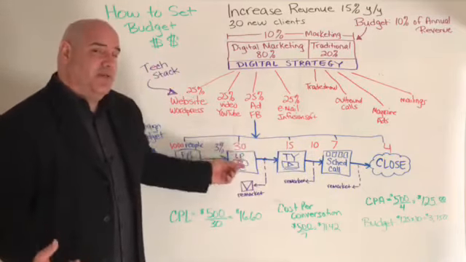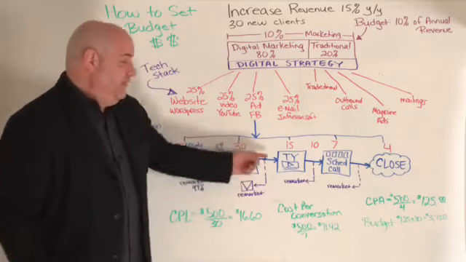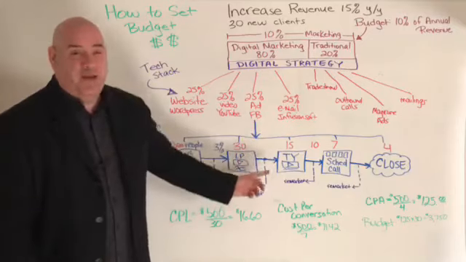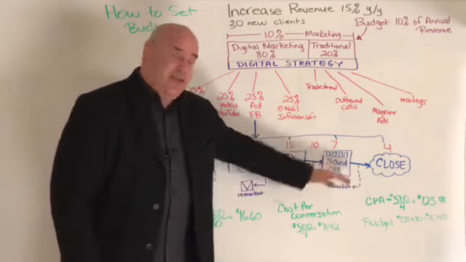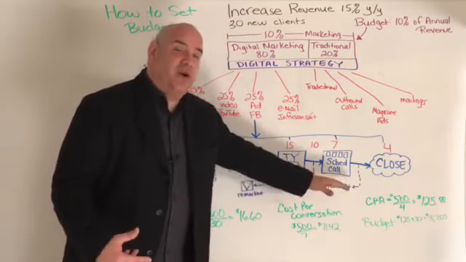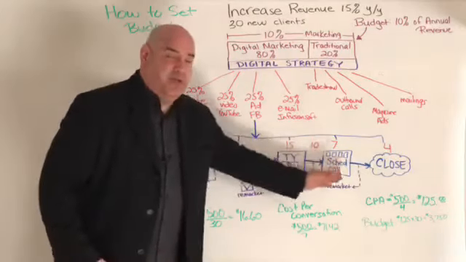At this stage, when someone gives you, let's say, for example, their email address, you can add them to your database. And if they don't convert, you retarget them, remarket to them, of course, off the Facebook platform. Now again, getting back to this, as you go along, you're constantly remarketing and retargeting them. And this is all coming out of your budget to get more people to come back.